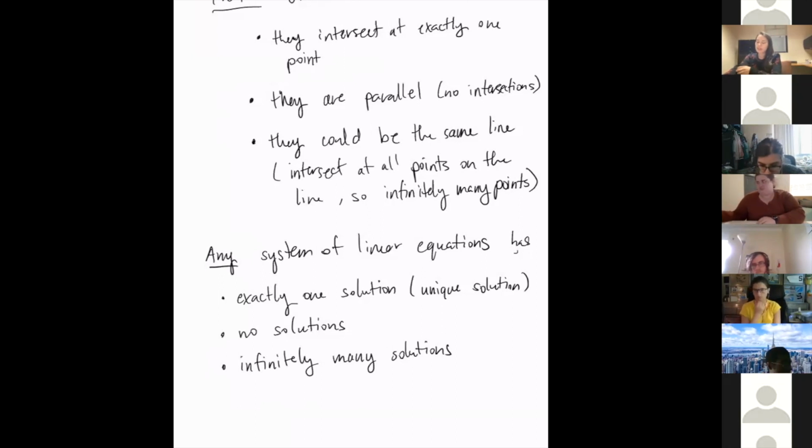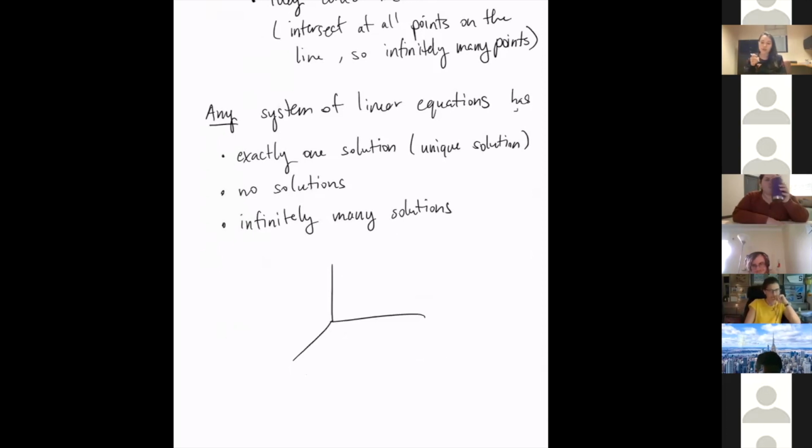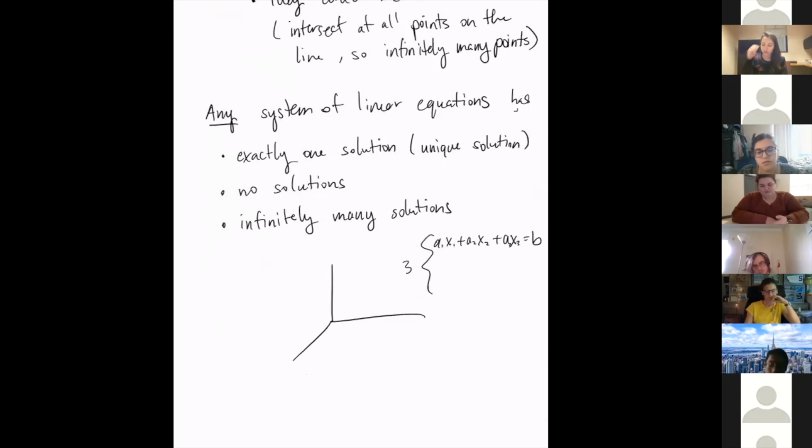Right? So it's kind of interesting to think that this is what happens when you have a system of linear equations, right? So you either have exactly one or you have infinitely many, and there's no in between, right? So that's what we're dealing with. So this applies no matter how many variables you have, you get one of these possibilities. So let's say we go up one dimension. So say we have three variables, right? So we're looking in R3. I'm going to try to draw something and we'll see how it goes.